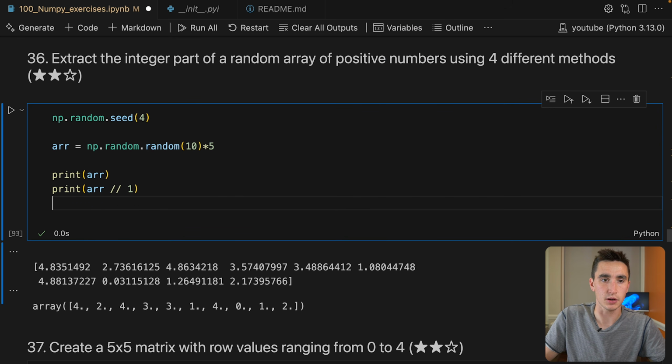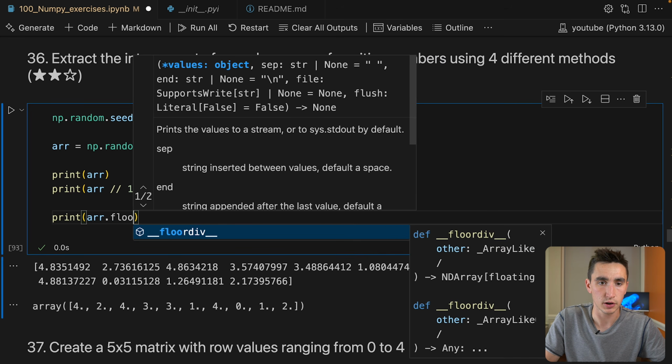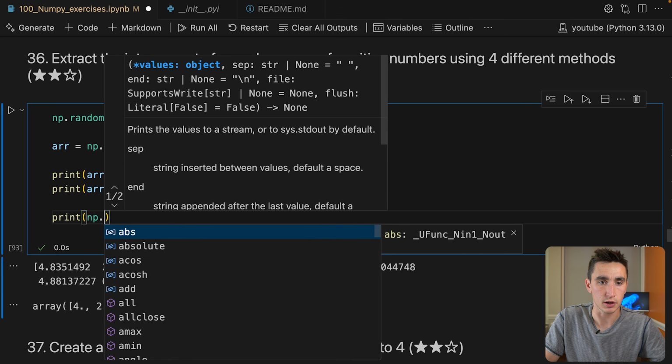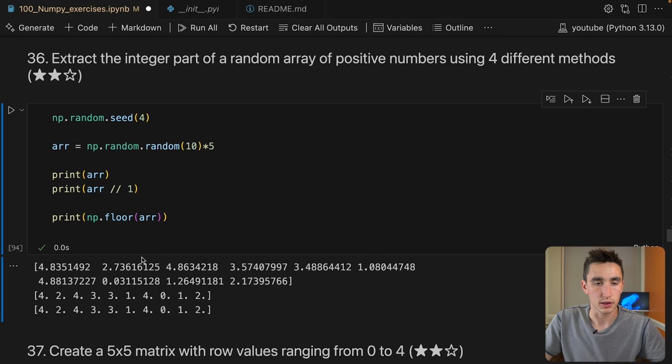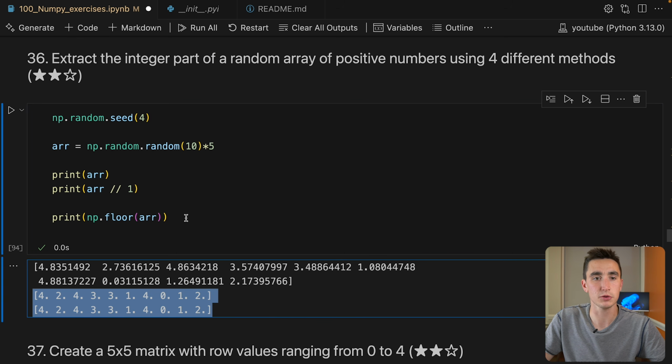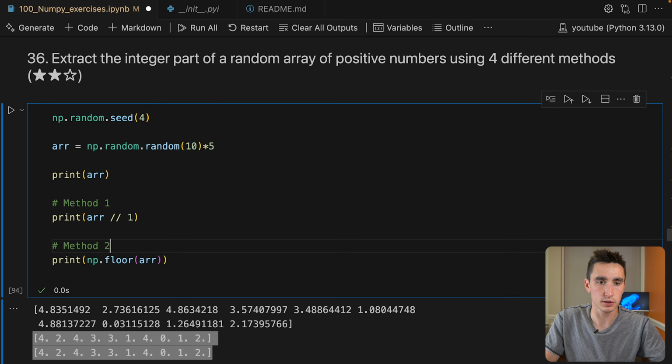We could also do the floor, print array dot floor, or I could do np dot floor of array. And then we get that same thing. That's 2 methods. 4 methods is a lot of methods.